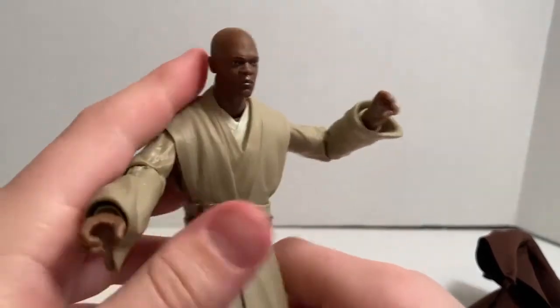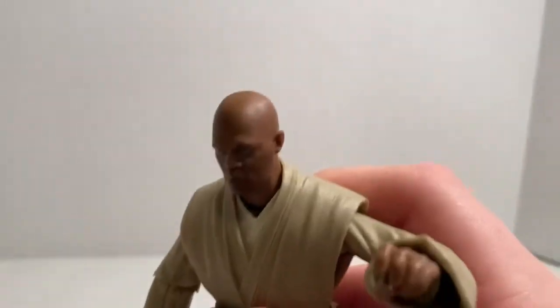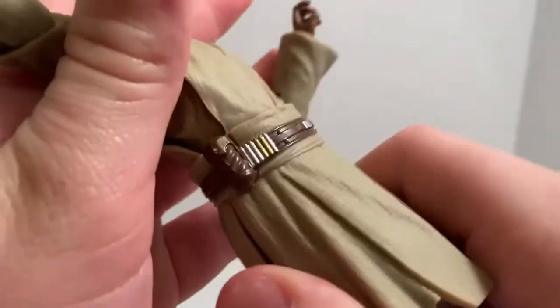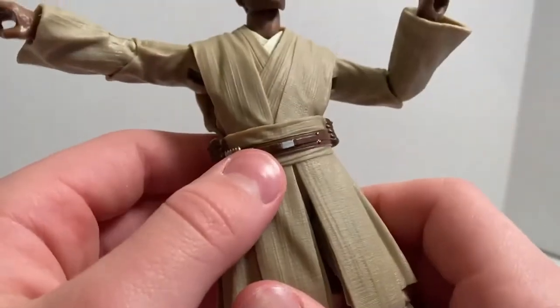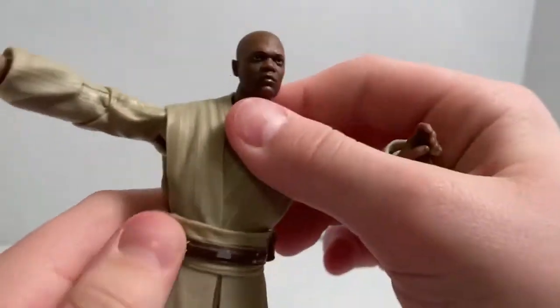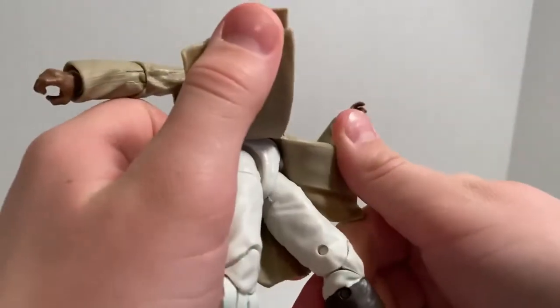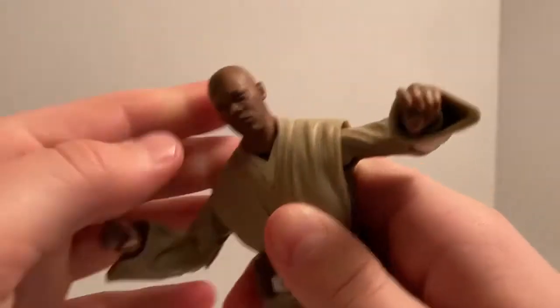For the overall design, it's a Jedi — we've seen a lot of Jedi in their main design, and it's not really that different from one to the next. But he does have a cloak belt around and a self-explanatory pouch. I like the belt. His tunic has texture — it's nice. The pants are just white, they look good, and his boots are dark brown. There's also a little bit of the lower tunic showing through.